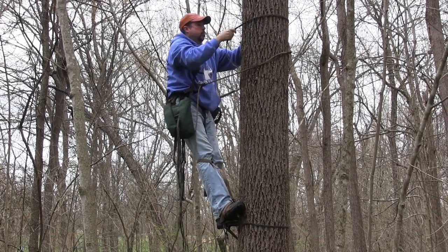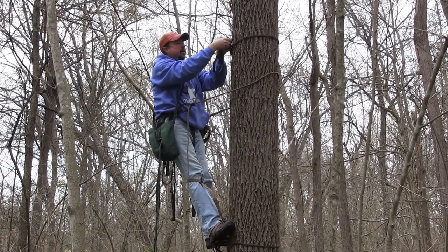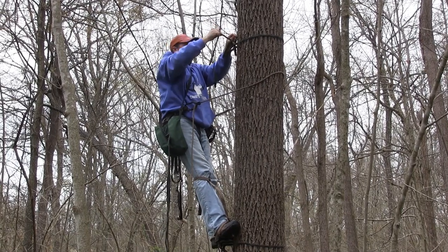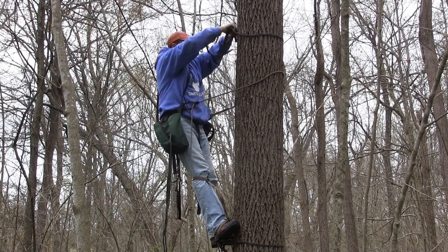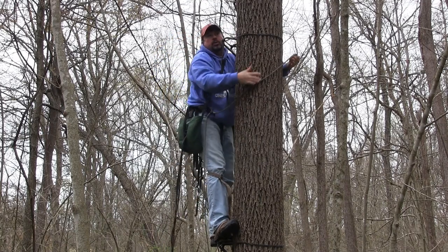So what we're going to do is go around again. From here on out, guys, we're going to speed it up until I get to the top, and then I've got a tape measure with me. We're going to show you how high we can get using this system in four steps.